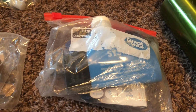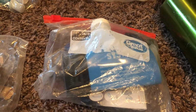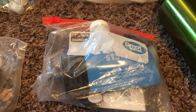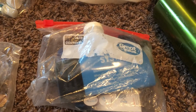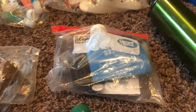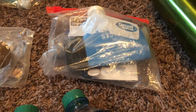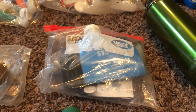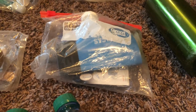But in a situation where you could get medical care, I would recommend filtering that water first and then boiling it, maybe letting it cool, and filtering again, especially if it's really nasty. You might repeat that as many times as you feel you need before you're safe, because you can get some nasty diseases from water. If you get diarrhea, it's going to dehydrate you further. So be careful with that.